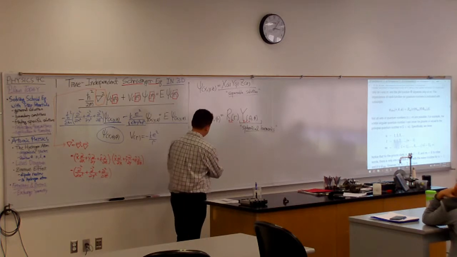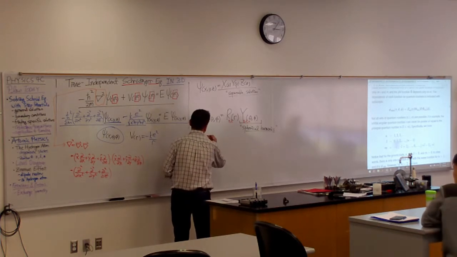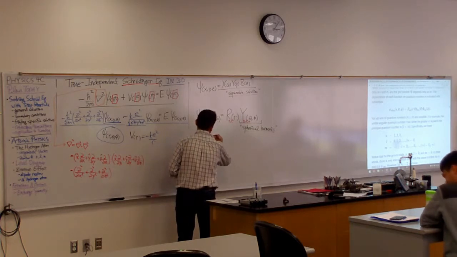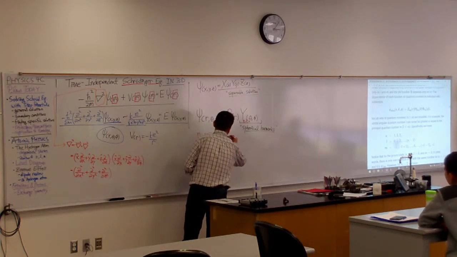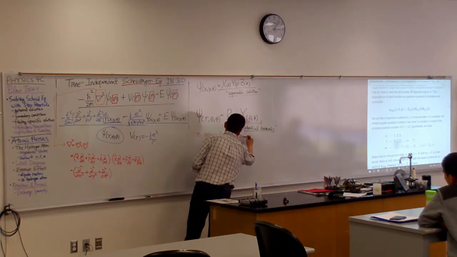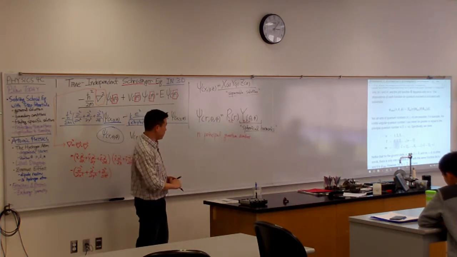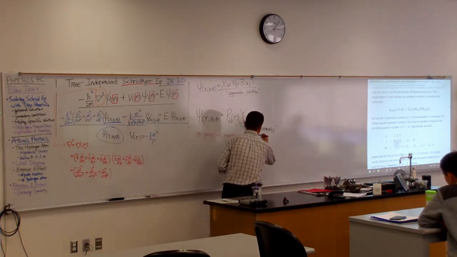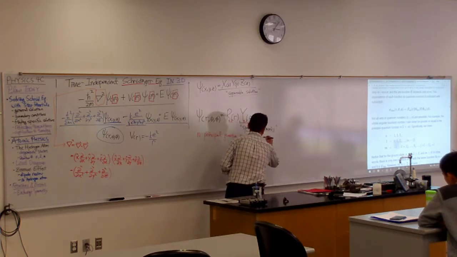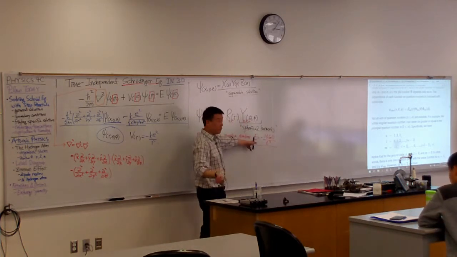So this N is actually the same N you saw in the Bohr model. So we call N, let's see, let's go with the right, we call N principal quantum number. And in the Bohr model, I guess the key thing that came out of the Bohr model was that your energy was equal to minus E naught, or for hydrogen, 13.6 eV divided by N squared, right? That's what you had in the Bohr model.